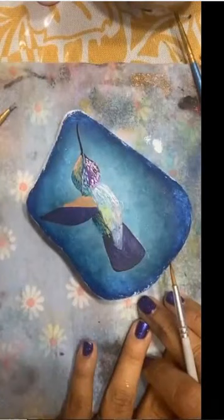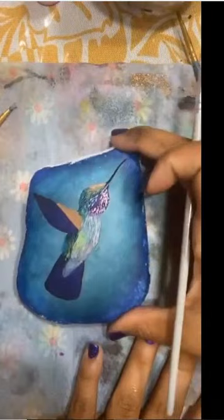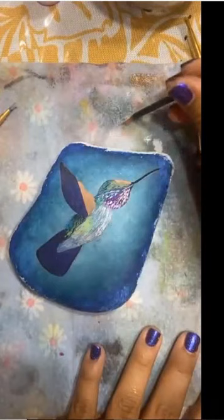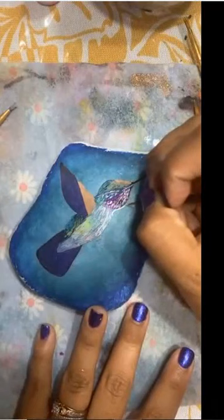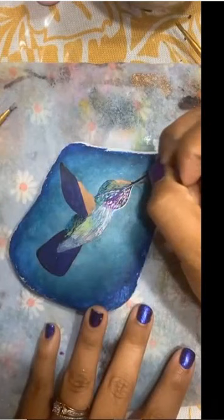So we're working pretty good with the body. What we're going to do now is start to work on the eyes and the beak. With this, I'm going to grab my fine liner brush, and I just dipped it into water because I want to get that fine tip again, because it got a little bit crazy over there. And I'm going to dip it into my white paint, and I'm going to connect this. I'm just going to outline this bottom portion, and let's bring it up to the beak.